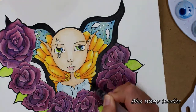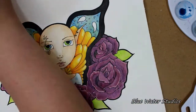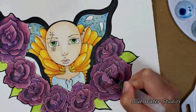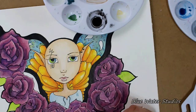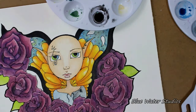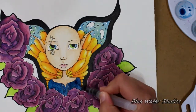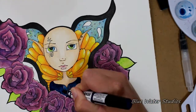I don't have anything else to say in particular for this piece, other than I did use some aqua markers towards the end to fix this part on the shirt here that I am mucking up. Other than that, I just did some details on the flowers with a Uniball white pigment pen, and added some more darker lines. I redid some of the line work, because the Inktense colors, the yellow, kind of went over the black, and the black wasn't as vibrant as I wanted it to be. I also added a little bit of a wash to the background so it didn't just look white, but unfortunately it doesn't show up on the camera or in pictures that well, so it is there. So I'm going to leave it at that and let you enjoy the rest of the video.